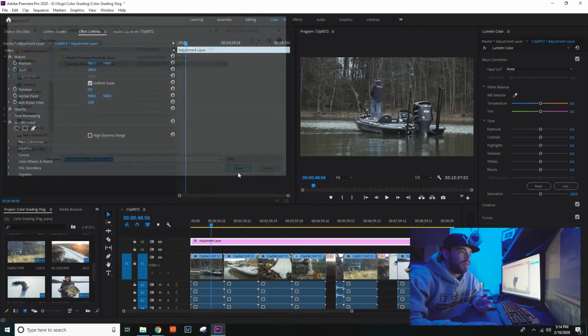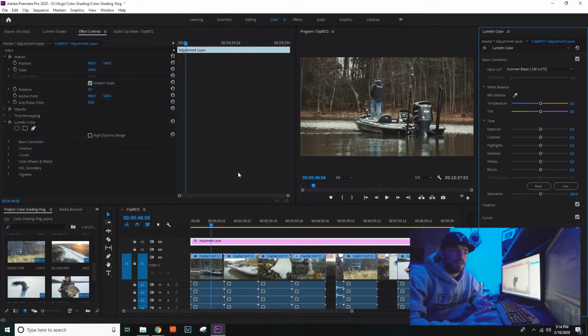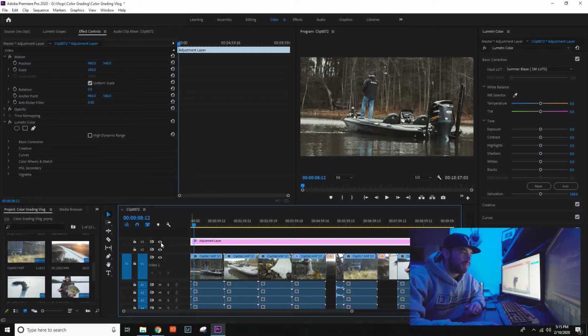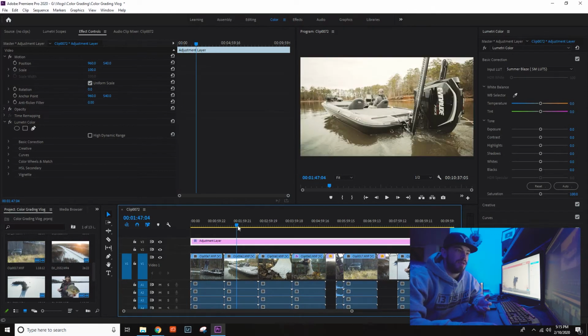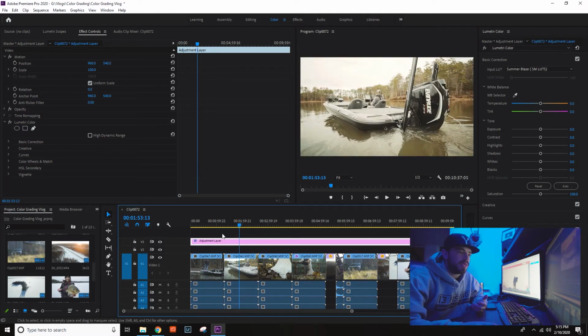Click on it, open. So, boom, immediately you see a difference in the footage, right? It goes from pretty bland and kind of gray to not so bad. We look through some of these things and it's getting there for sure. It already has a little more realistic look to it. Typically before I actually import that LUT, I give the S-Log a curve.